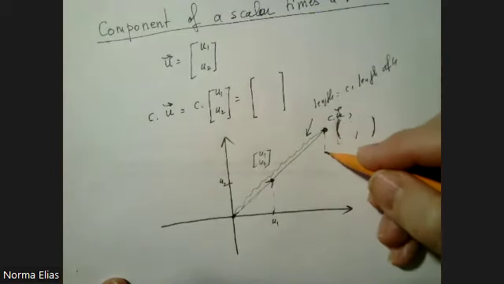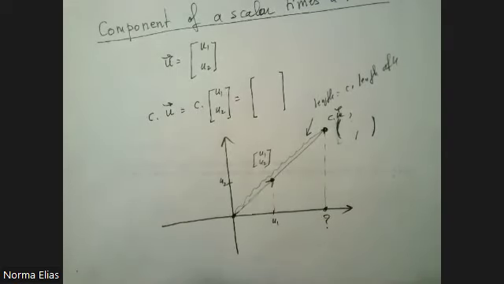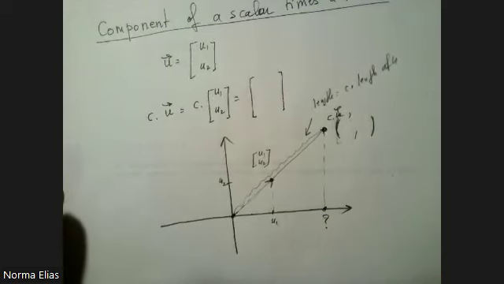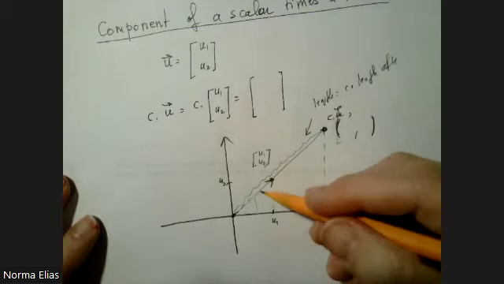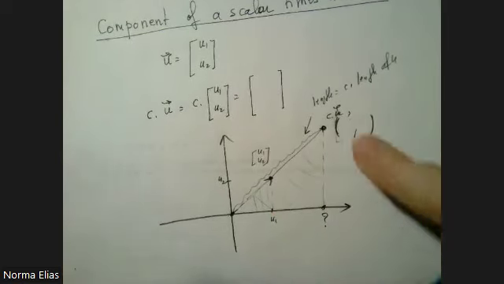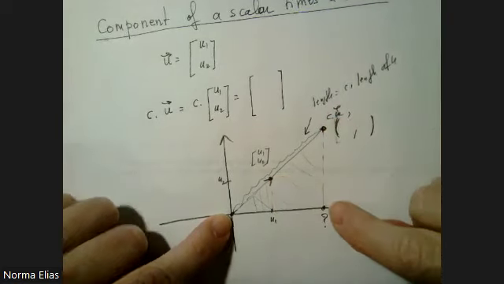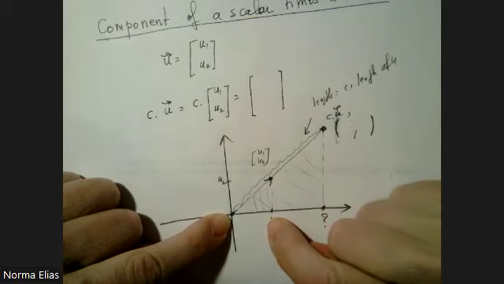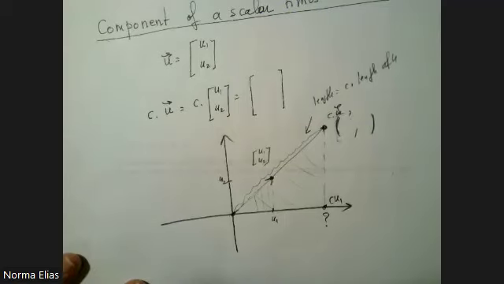And now let us watch carefully. So the question is, what's this here? Right there. Anybody? I mean, you should know it. What should this be? C times U1. Absolutely, because we use similarity of this triangle and this triangle. The length of this big side is C times the length of that. By similarity, the length from here to here is C times the length from here to here. So this is C times U1.